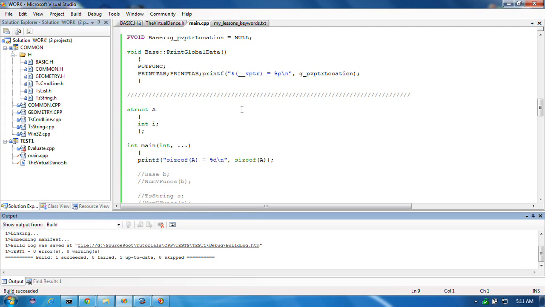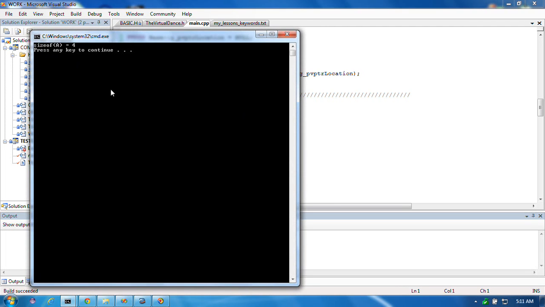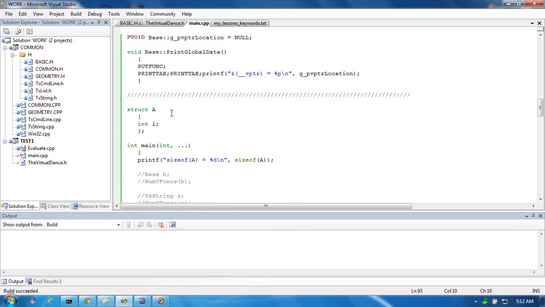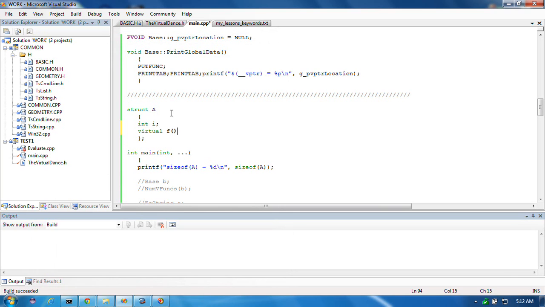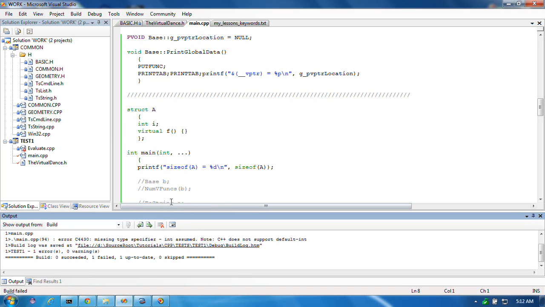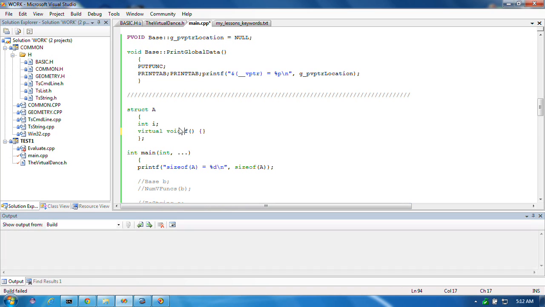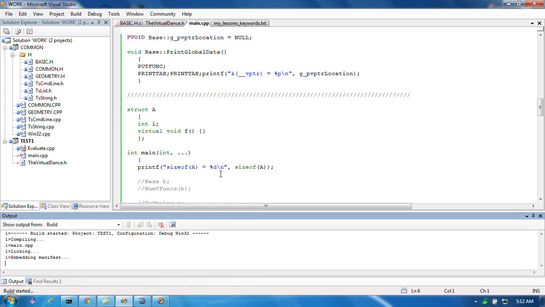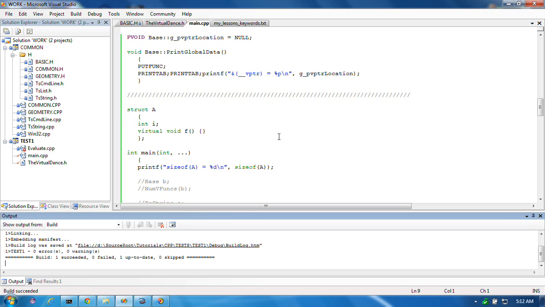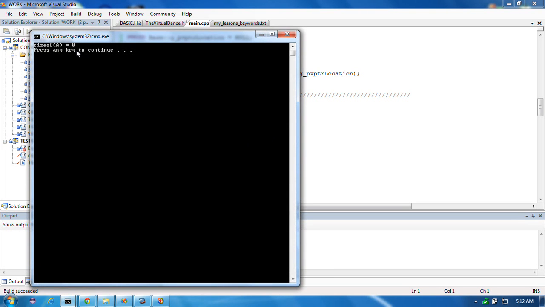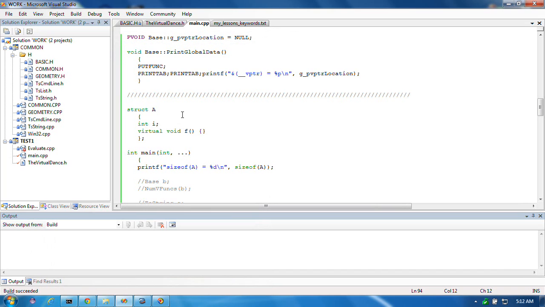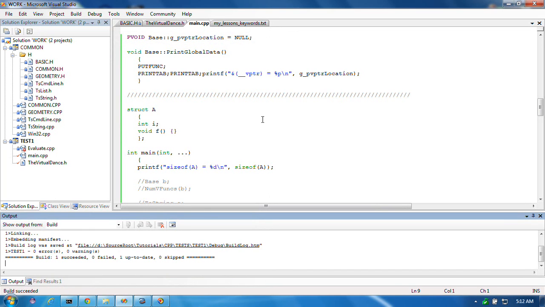Alright? 4. Now if I add a virtual function to this, that's going to add 4 bytes to the size of A, because it needs that virtual function pointer element, the secret hidden element. So now it's bigger, you see? If this was not virtual, the size of A would remain the same.